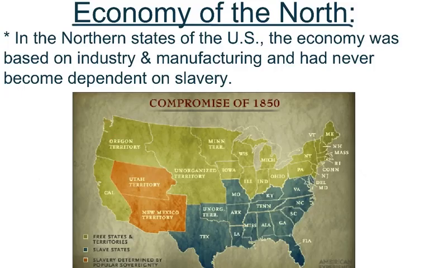Now, another reason why the North did not depend on farming quite like the South was, it was two parts. One, it was way too cold for them to be able to do such farming as that. And the northern states, as you can see up here, the soil for them and the dirt was way too rocky for them to be able to plant and to be able to farm as compared to the southern states, where the terrains and soils were much more fertile for the cotton industry, for the farming, and for the crops. So that's another one of the reasons why the economy of the North did not depend so much on slavery.